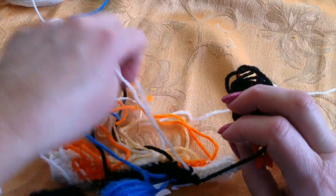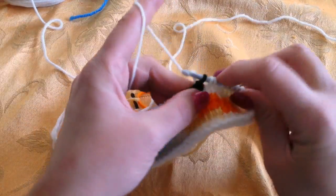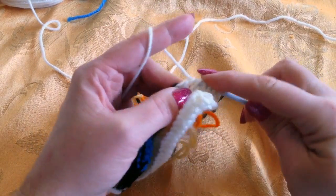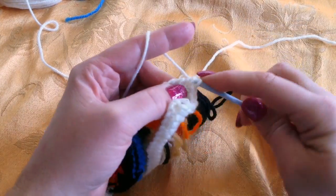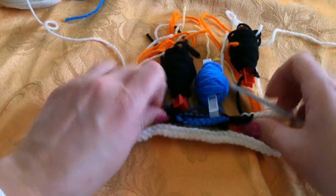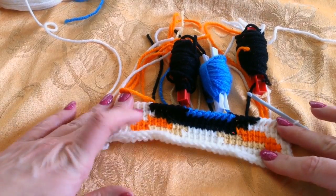And now here's my white. Okay, drop it, crossed it over, and now I'm pulling this through all these. And again, I'm at the end now, and I have my one left. So this, you can see now is starting to take shape.